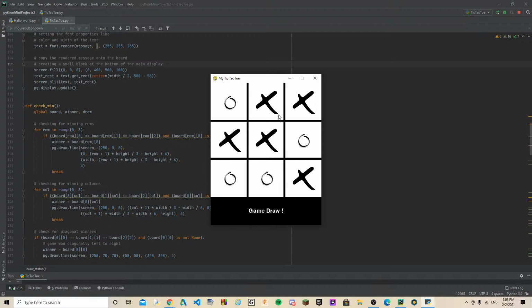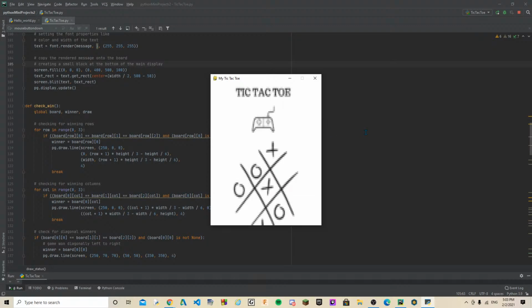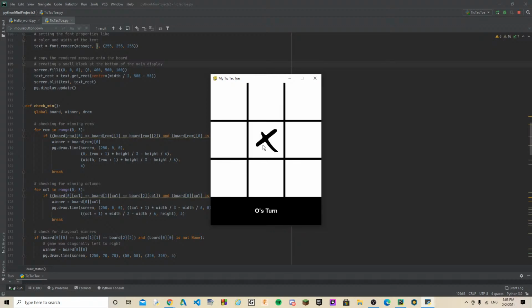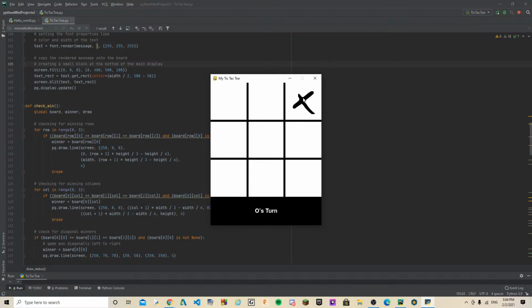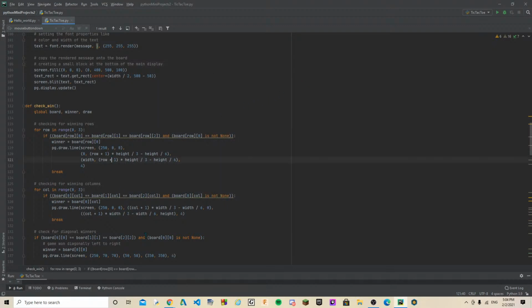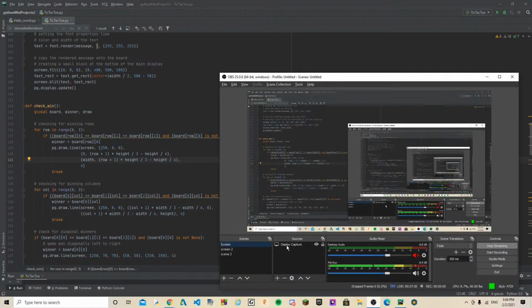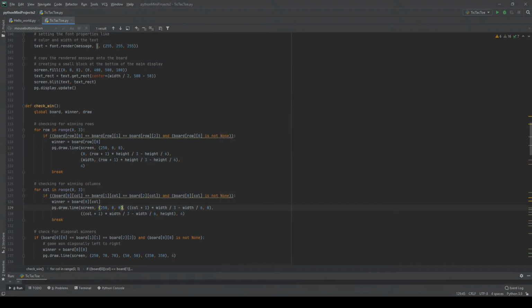Just to see a winning situation, X can go here, let's say O goes there, X goes there, and then O doesn't see it, and then X wins, and we have the line drawn here. That's how the code works. So that is a quick run-through of what exactly is happening.